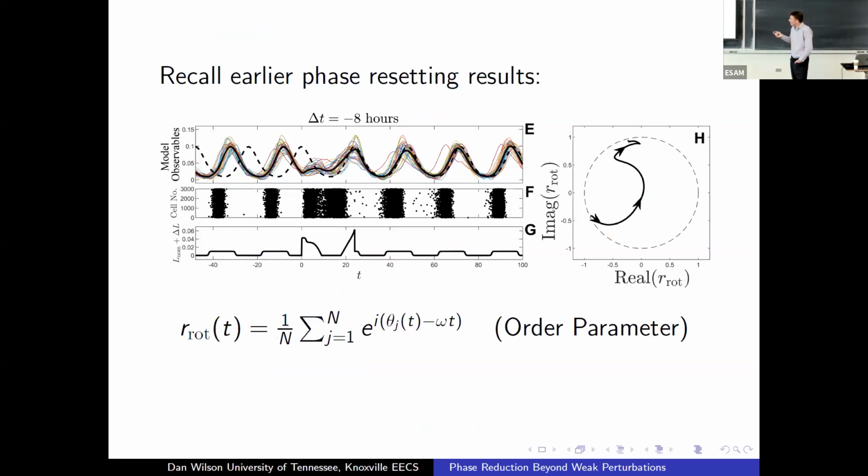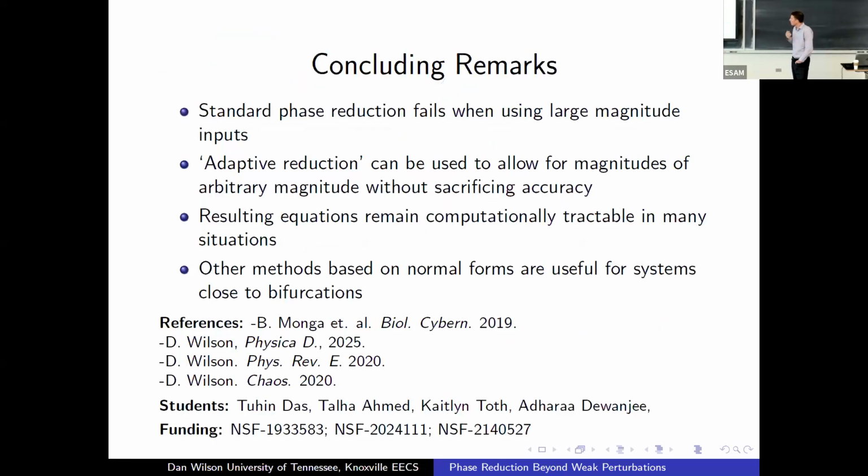And again, this jives with earlier results where we're doing this adaptive phase amplitude reduction, seeing for these large magnitude inputs some initial desynchronization before resynchronizing, even though we weren't concerned at all about how synchronized this network is. It just fell out of the optimal control problem for this jet lag mitigation strategy.